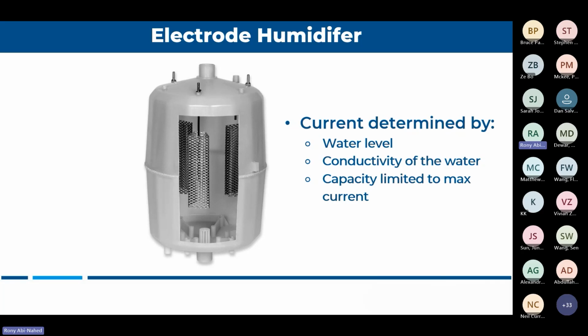So ideally, you want city water, and the ideal range to operate an electrode unit with city water is a hardness between 6 and 8 grains, which is very low. In a lot of cases, the hardness is way more than that. And how the unit works is, it starts heating the water, and then you get steam out, and part of the electrodes will get scaled up. So you will use another part, until the whole unit is filled with scale. Then the unit will tell you, okay, I'm not generating any conductivity, which means I need to change my plastic cylinder.